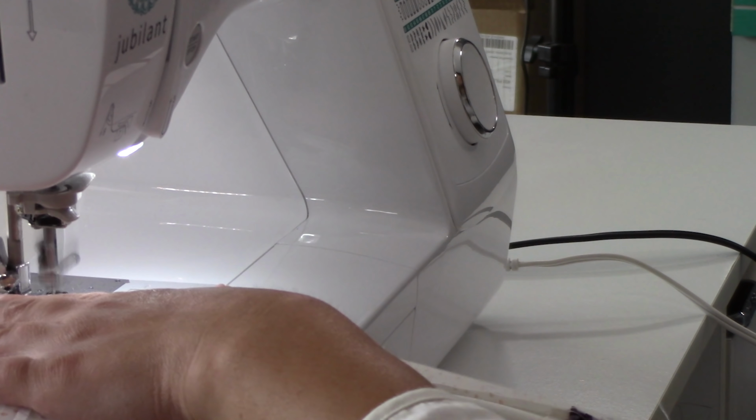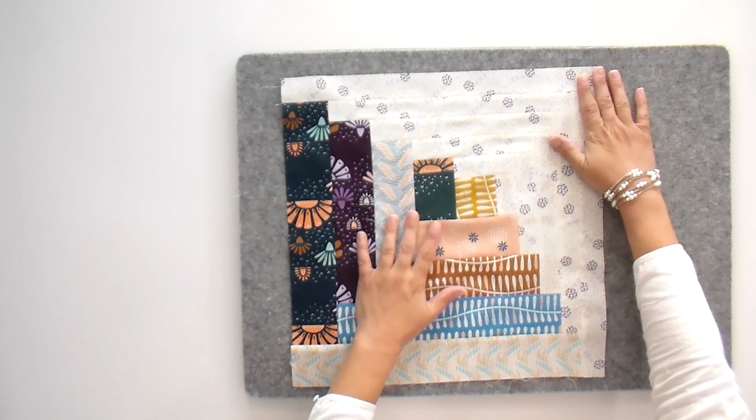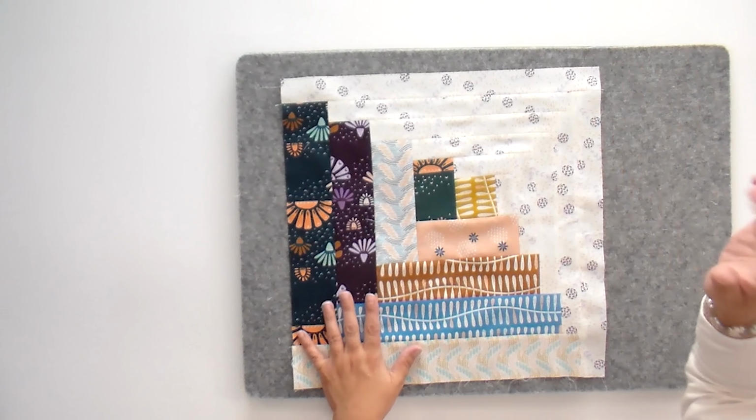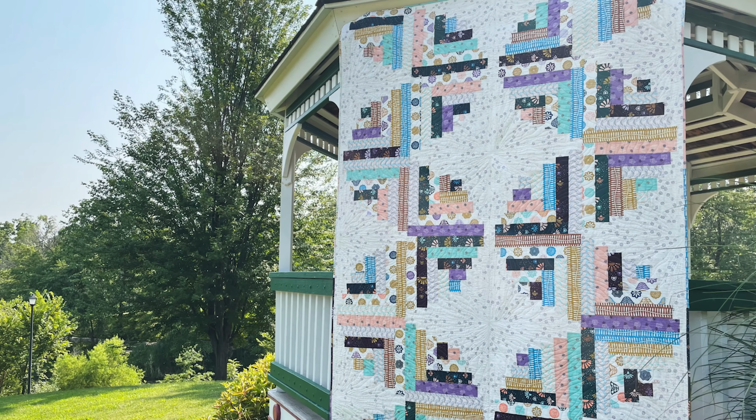All right, so this is it. We've got our final block here, and it is super cool. We've got our log cabin strips, but we've got fatter ones on one half with the fat quarters and skinnier ones on the background. It's going to make it look curved when we put it together. We have done a little swish pattern with ours, which is why I'm calling it undulation.